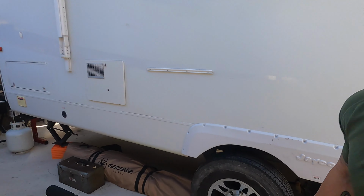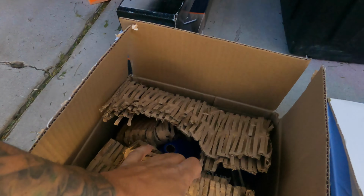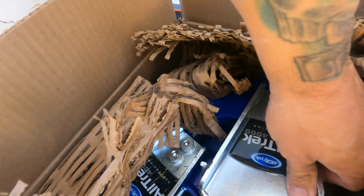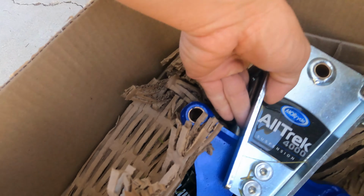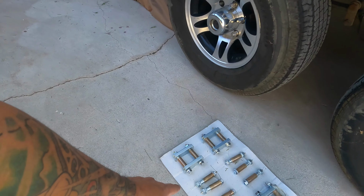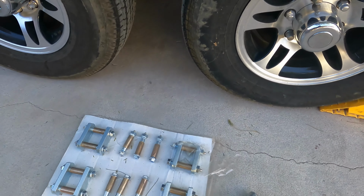Today I'm going to be changing our MORryde suspension from the MORryde CRE 3000 to the new All-Trek suspension by MORryde. We've got the wet bolt shackle, heavy duty shackle kit. We're gonna be throwing that all on there. So get a good look at that before you see these shiny things go on.